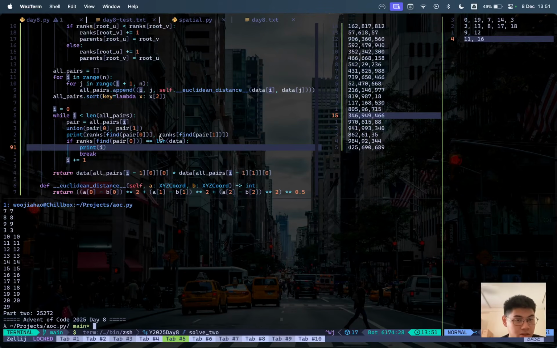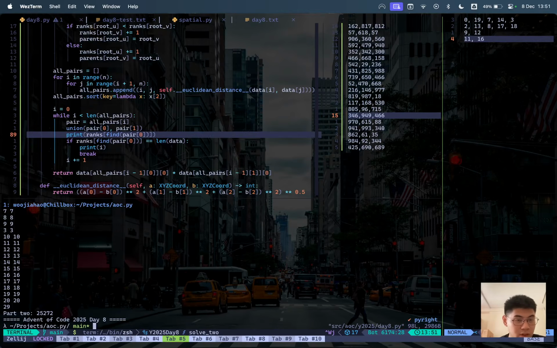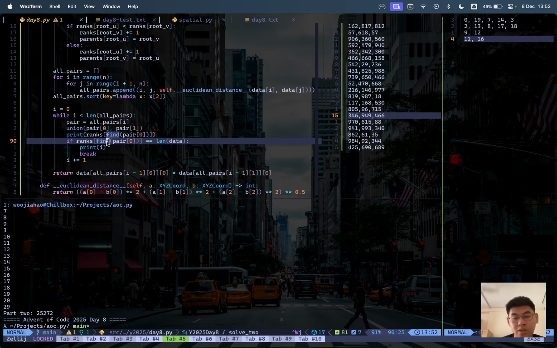Yeah, so you can see here that eventually it reaches 20, and then when we say, oh, we have found 20, which means the rank of one element is large enough for the rank of the other.